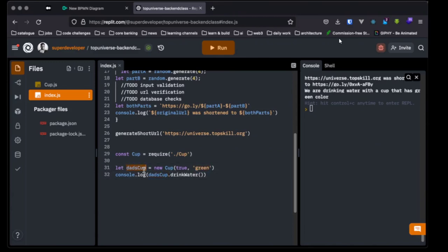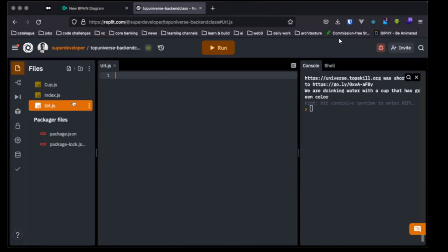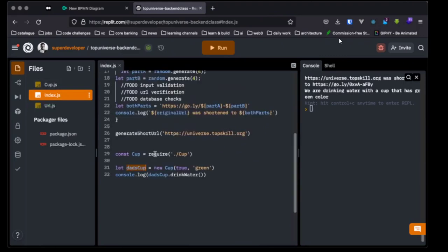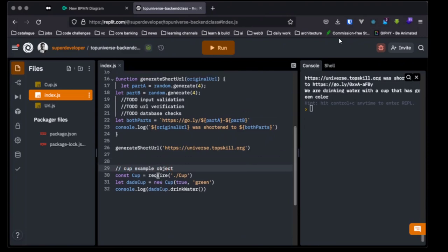So this is basically OOP, the ability for you to model real world items, as if they are real, in your code, and it makes the structure of your code even better, even more readable, right? So this is more like a blueprint, right? And you're able to structure this item. So imagine if we're trying to do something similar for our URLs, right? So I'm going to say URL.js, and we're going to create a model that would work with. I'm going to call this example objects, right?